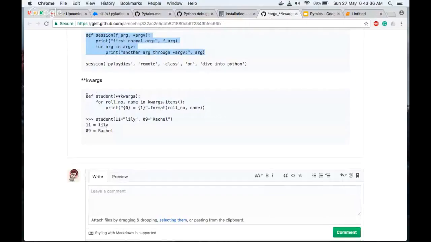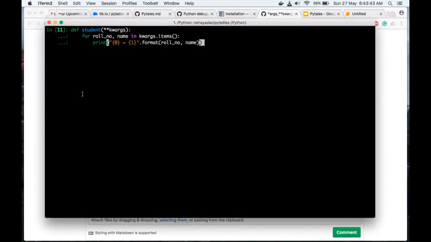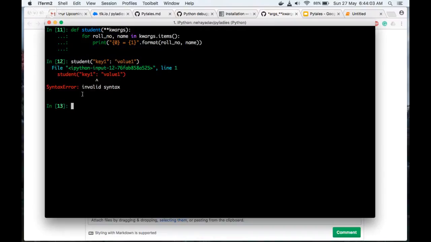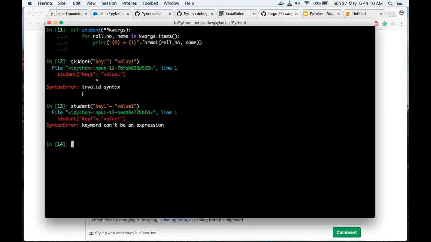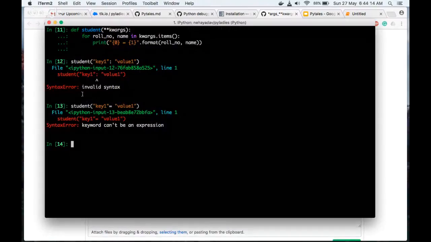How it's working. Yeah, let's get this. And you can pass comma-separated more values.